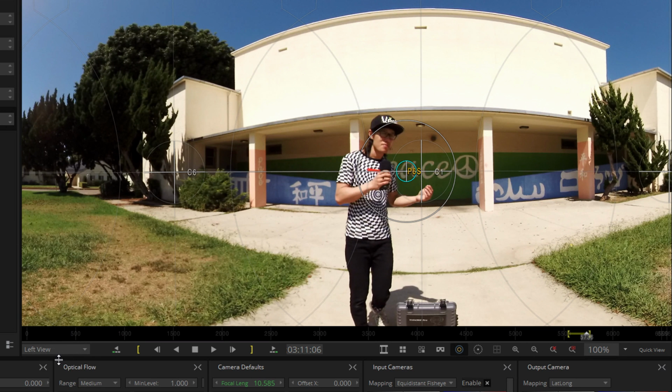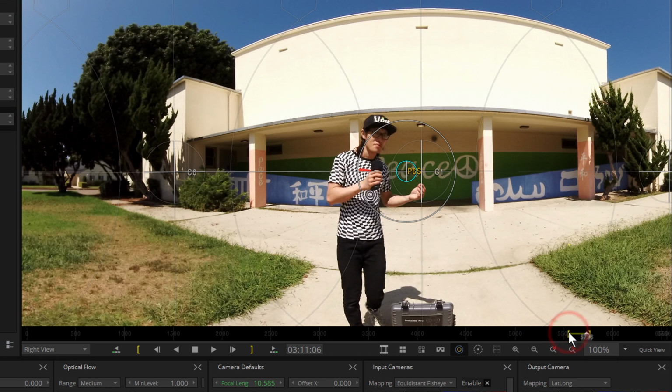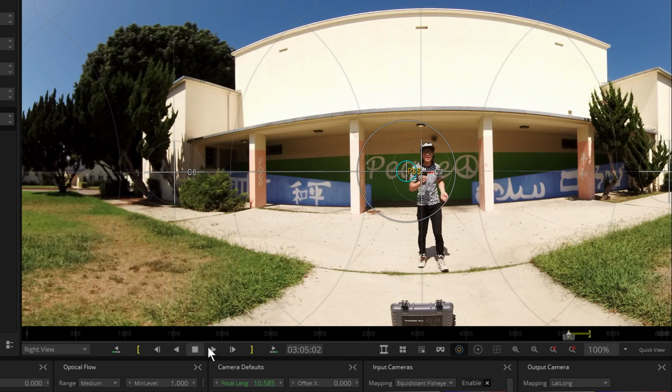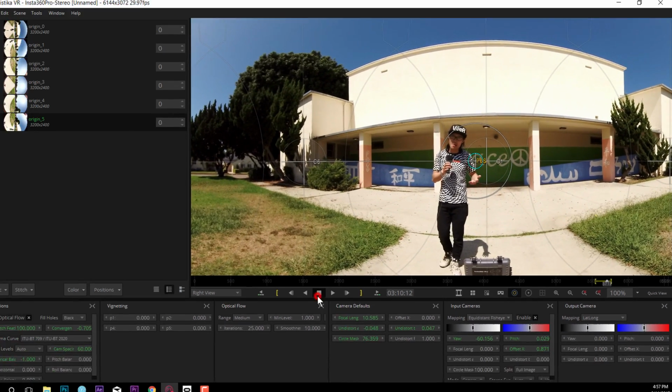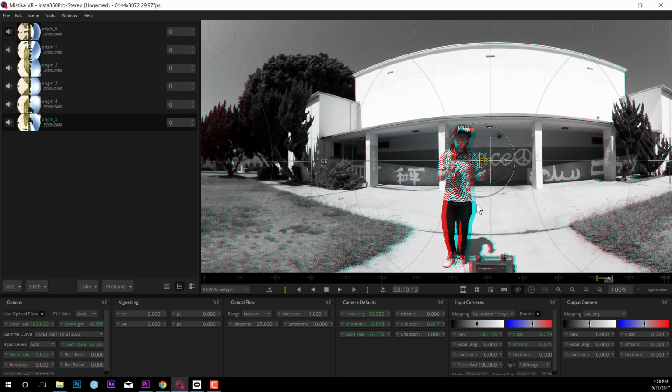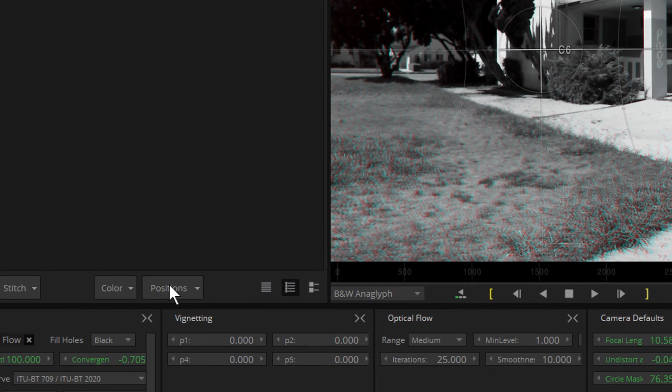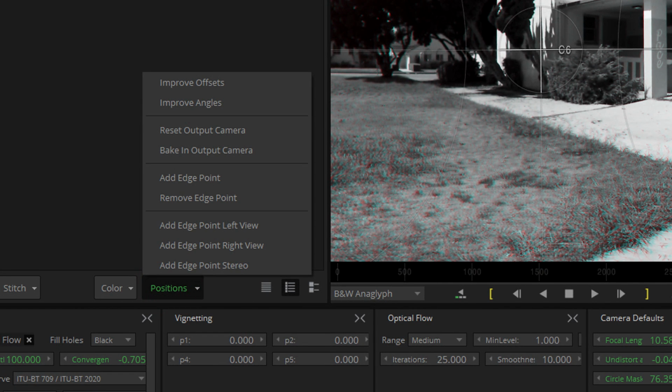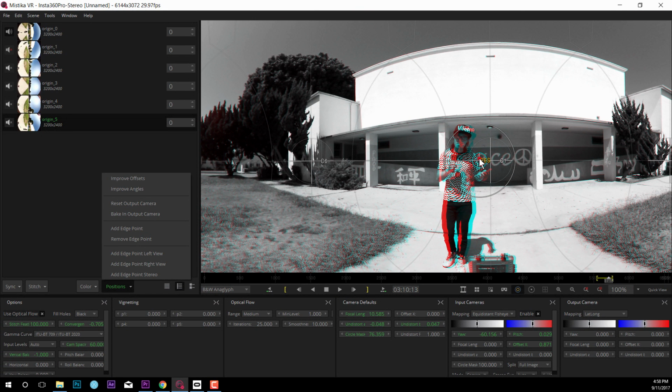To be safe, I'll check the right eye and just go back in here and see the right eye again. Let's go ahead and play it. Make sure the right eye also has no Jell-O. And as you see, the right eye is also good. Pretty good. So we actually moved the edge point stereo between camera 1 and camera 6 to continue to protect, and as you see, we still have the stereo effect, but we also protect me from going across and having the Jell-O effect. That's how you use this brand new edge point stereo feature to cut across and protect the actor you want to protect in different scenarios.